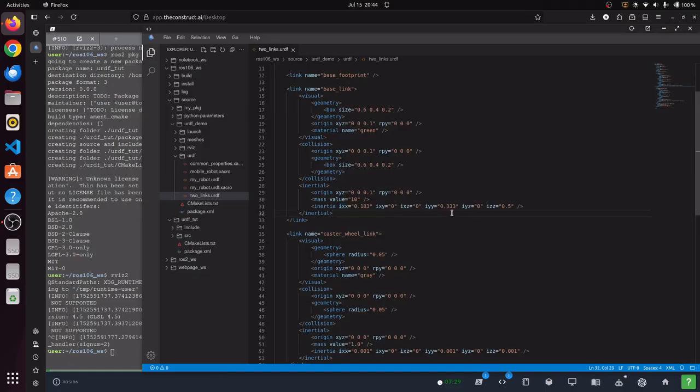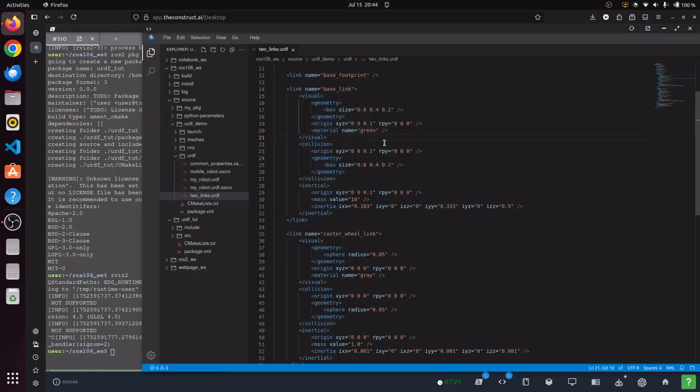So basically, the inertial model is used when you simulate the robot. You'll have to have mass and inertia, according to which you'll have to give it forces and velocities and everything. So this is needed for all the calculations that the physics engine does. Suppose you want to simulate your robot in Gazebo, which will be a further step, you need inertial tags to know how much a part weighs. Alright, so that is the basic information about what a link contains: inertial, collision, and visual.